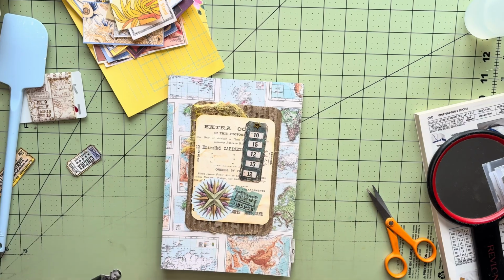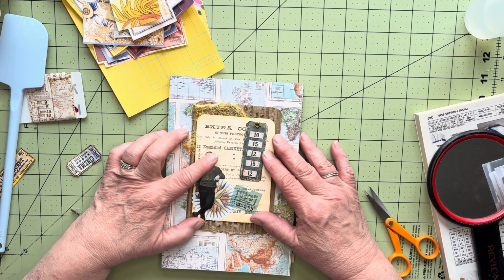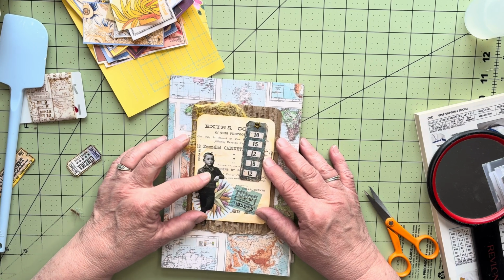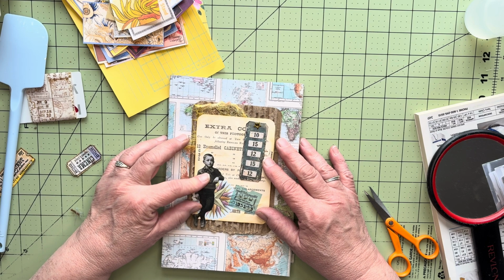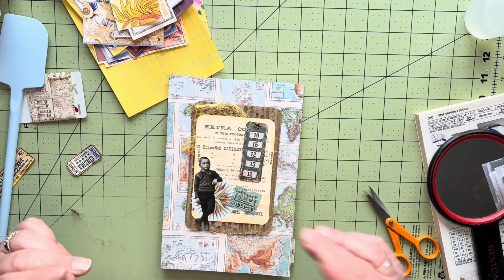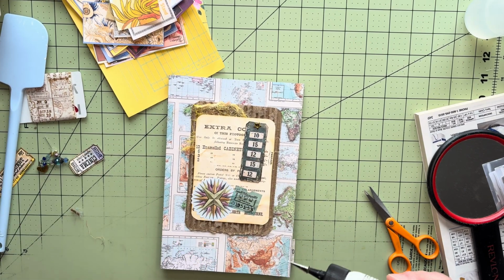Like I said, this is the only thing that I could have possibly added him to. I'm a little traveling boy. I think I might add him. His feet hanging off the bottom. I think I will. I'm going to add him.